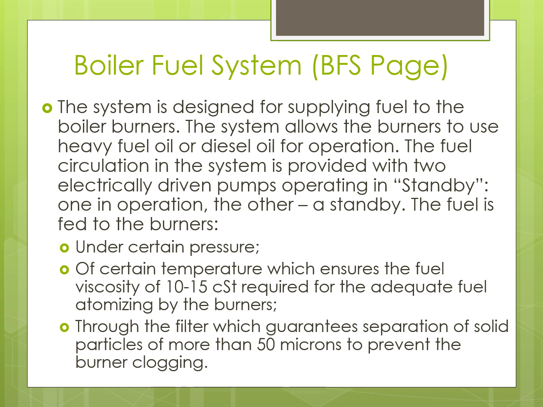Boiler fuel system. The system is designed for supplying fuel to the boiler burners. The system allows the burners to use heavy fuel oil or diesel oil for operation. The fuel circulation in the system is provided with 2 electrically driven pumps, one in operation, the other a standby. The fuel is fed to the burners under certain pressure, of certain temperature, which ensures the fuel viscosity of 10 to 15 CST required for the adequate fuel atomizing by the burners, through the filter which guarantees separation of solid particles of more than 50 microns to prevent the burner clogging.